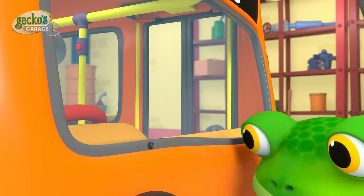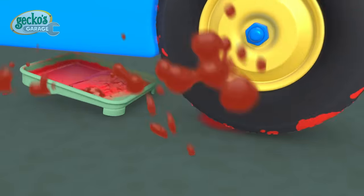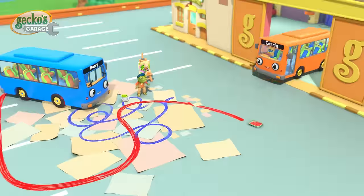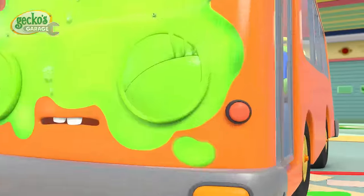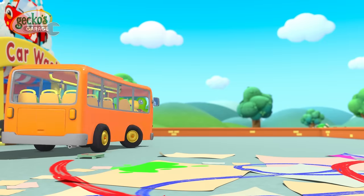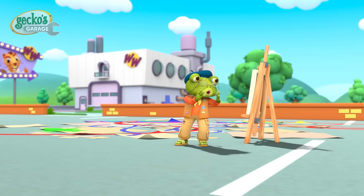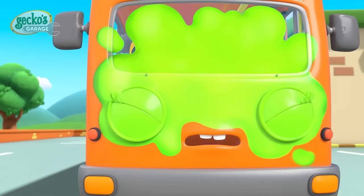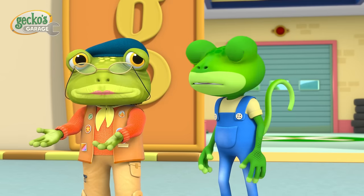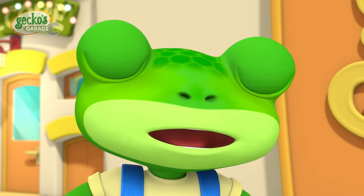There we are, Carrie. Old wipers removed. Halfway there. Wait, Carrie! I haven't fitted your new wipers yet! Whoa! This messy play is messy! Yellow, use Carrie's wipers to clear the paint so you can see! Oh, my! You don't have any wipers! We have a runaway rainbow boss! Without her wipers, Carrie may have a wipeout! We have to stop her!